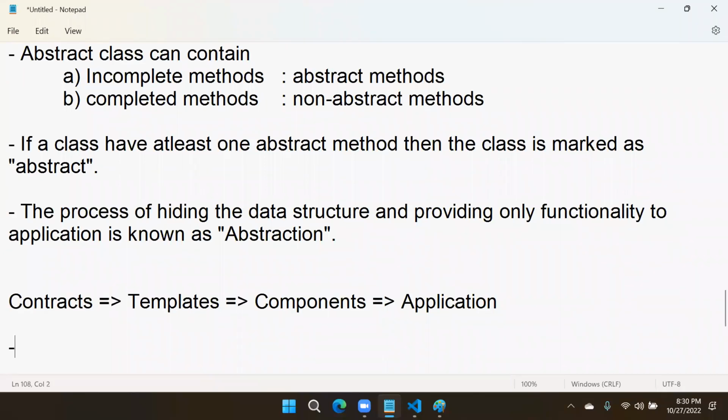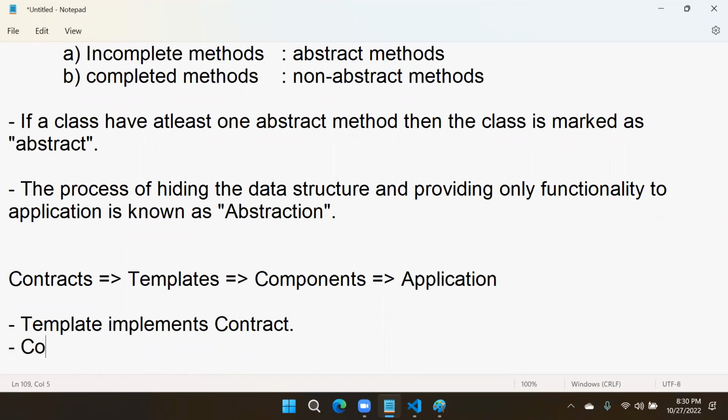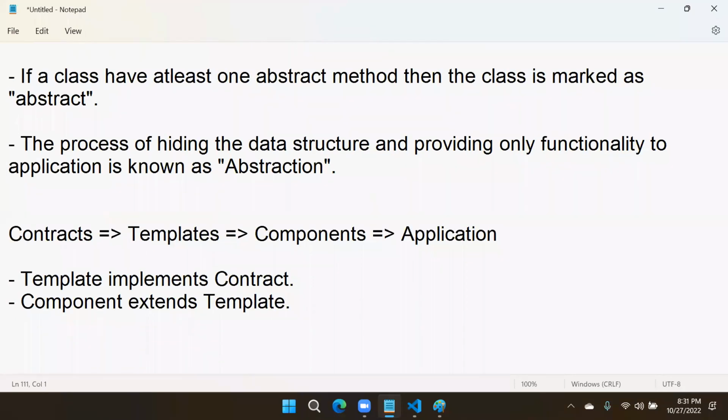And the concept I told you: a template implements a contract, and a component extends a template. That is the order, that is what we have seen here.